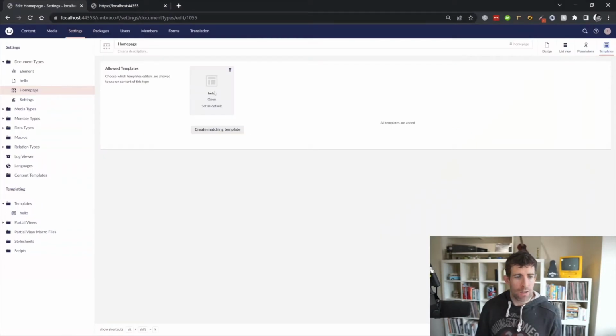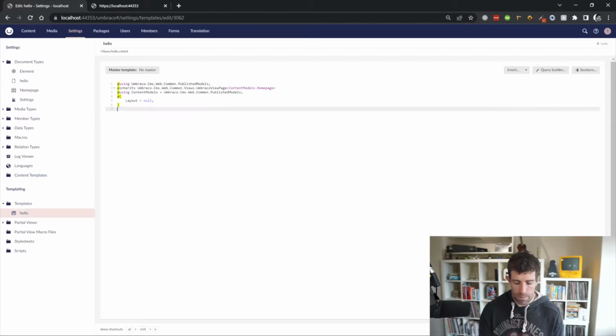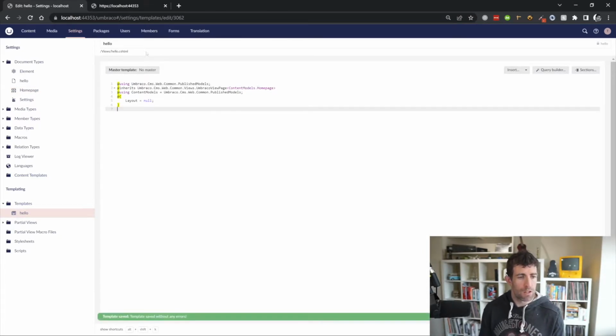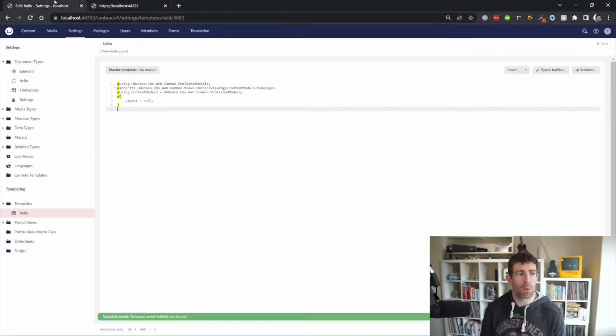So this Hello CS HTML file corresponds to this template here. Now within the editor, within the template section, we've got an option to edit this view. So this code here, as soon as I click save, it's going to update that view on the web root, and as you can see, when I refresh the website, my changes are automatically going to get pulled through.